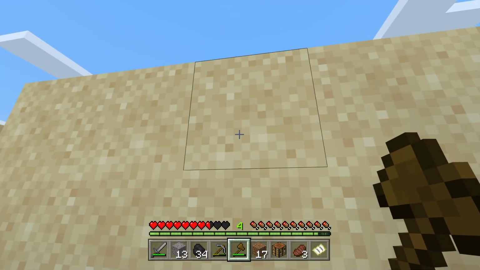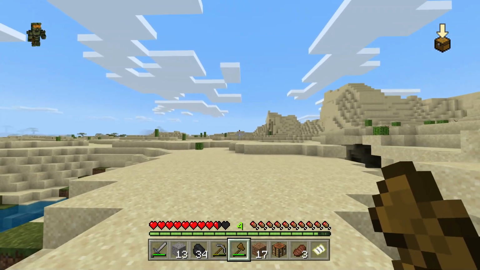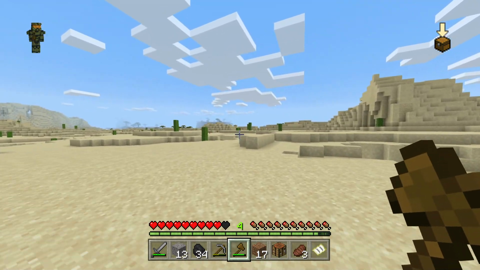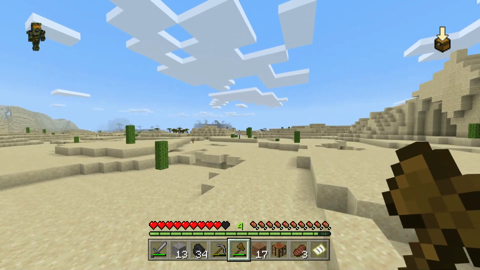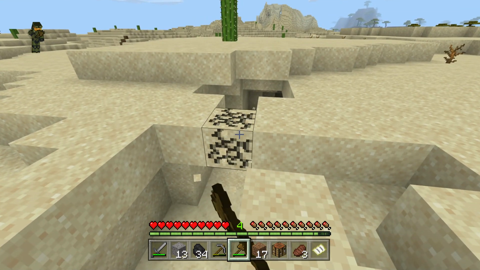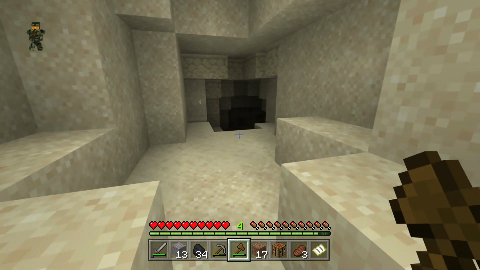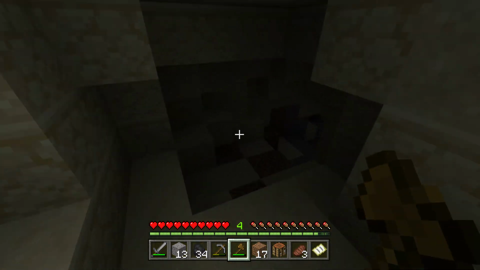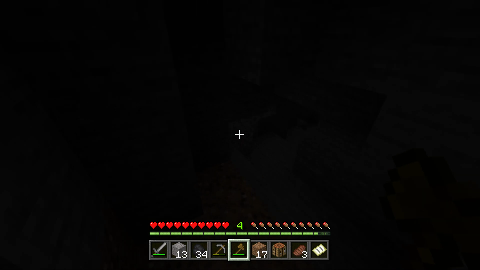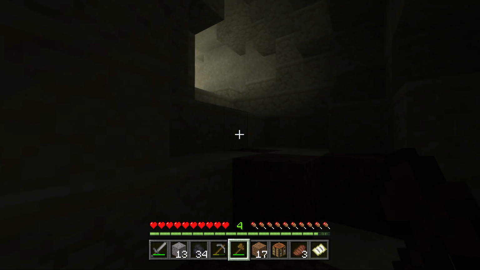Now we're setting out to find a place to build, and hopefully at least get the base structure done. I'll do all the touch-ups and all the sweet, cool details on the house next time, but yeah, I'm just looking for a place to build. Ooh, what's in here? Looks dark and spooky. Looks like there's not a lot in here. Alright. Well, that was a waste of time.